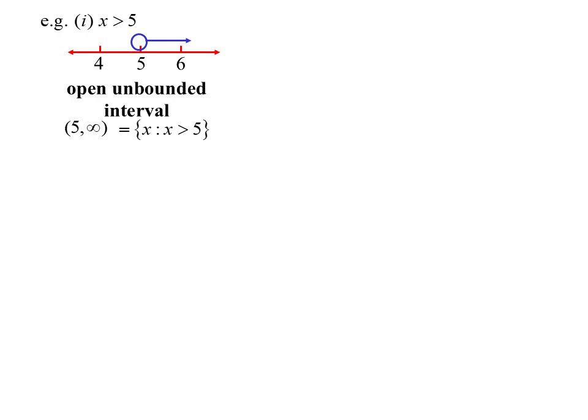Formally in set notation, I could do something like this. Now in set notation, sets we indicate inside braces. And this is just meaning x. The colon we often use to just mean such that. So x such that x is always bigger than 5. That's all that's really saying.